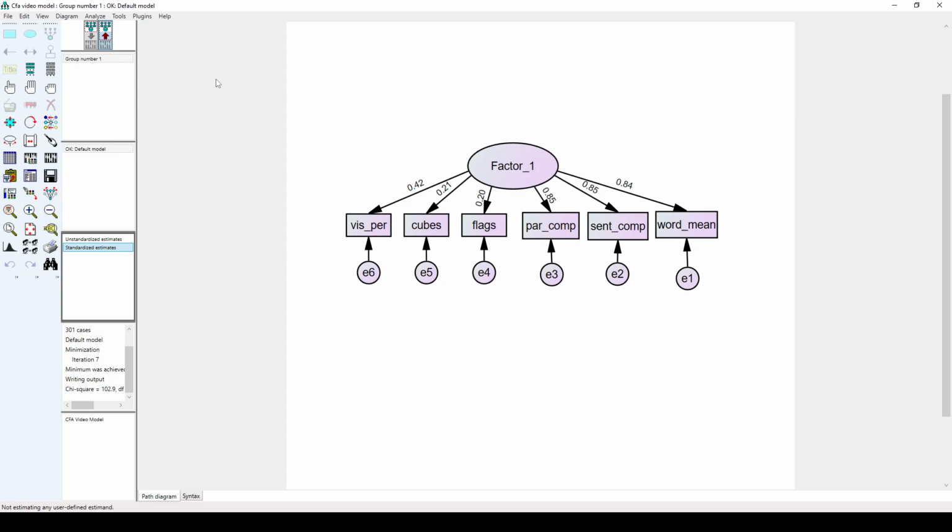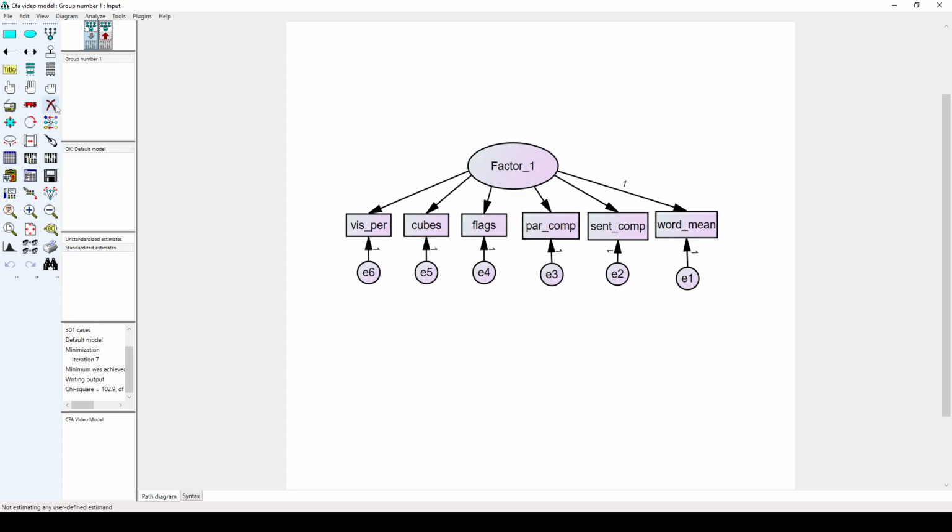So to add a second factor, what I'm going to need to do is go to the model editing view. Among other things, I'm going to need to add another circle, which is currently grayed out, and delete some of the paths, which is currently grayed out. That's because AMOS is in a model viewing view. To get to a model editing view, I go up at the top part of this menu here and click on the left-hand side. This moves me from model viewing the results to model editing. So the right side's model viewing the results, left side is model editing.